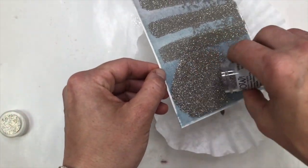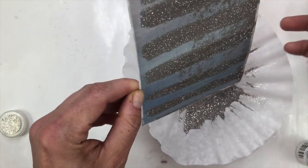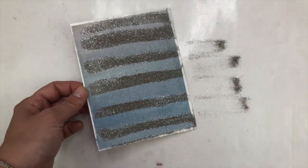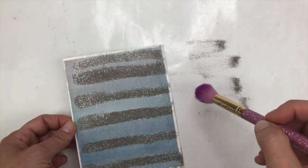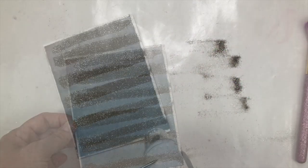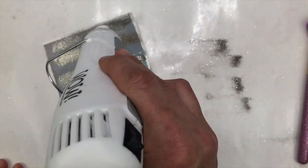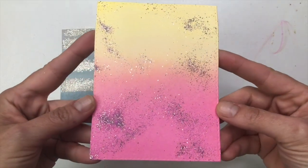I am now going to heat emboss it in one of my favourite embossing glitters. This is metallic platinum and sparkle, and I absolutely love this embossing powder. Now, some parts may stick where you don't want them. You can use a brush. I'm using, this is actually a blusher brush, just to brush off some of the powder where I didn't want it. But this is relatively artsy looking, so I wasn't too concerned if there were stray flecks. And then I very quickly heat embossed it.